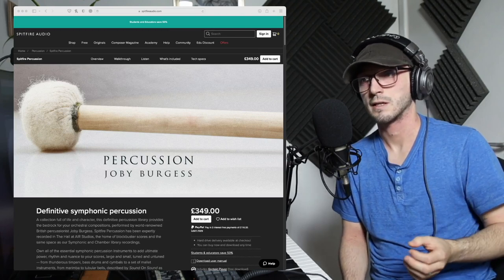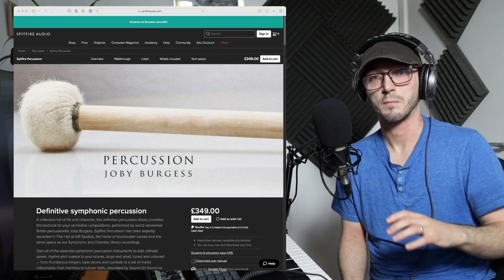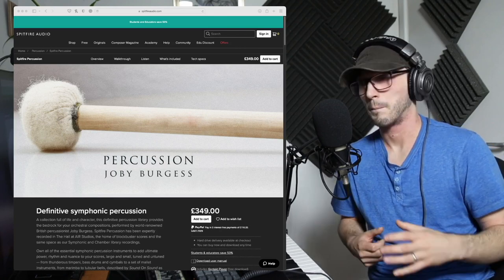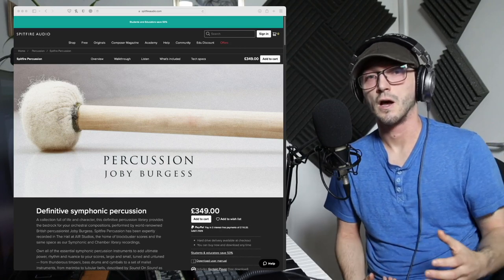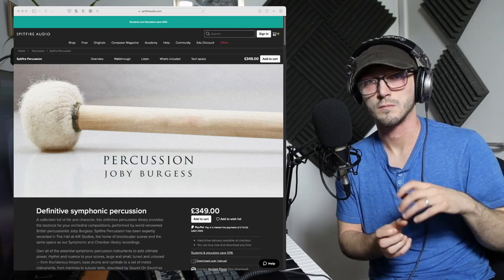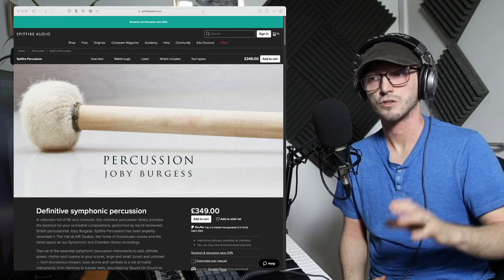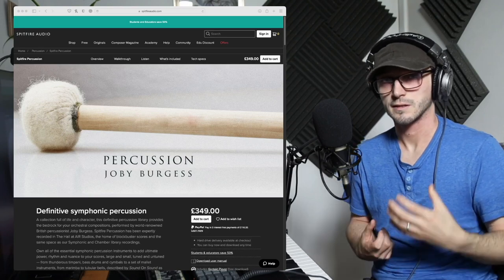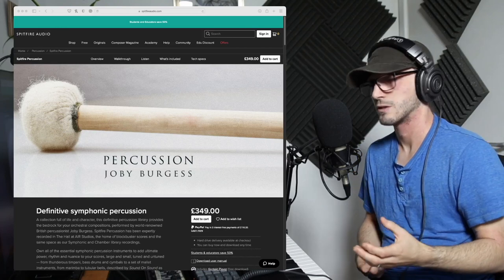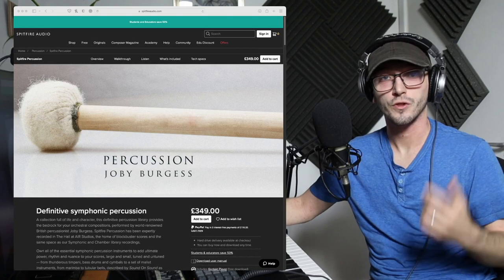It's simple. It's got quite an old UI, but it's timeless. The mic positions are gorgeous. It's everything I feel you'll ever really need percussion-wise. You can build it up into epic drums. You can wind it down to intimate bongos. You have a beautiful marimba, celeste, glockenspiel, desk bells. As I said, it's really your all-to-go-to for any sort of percussion instrument you really need for your project, which you would hope so for the price tag on it.